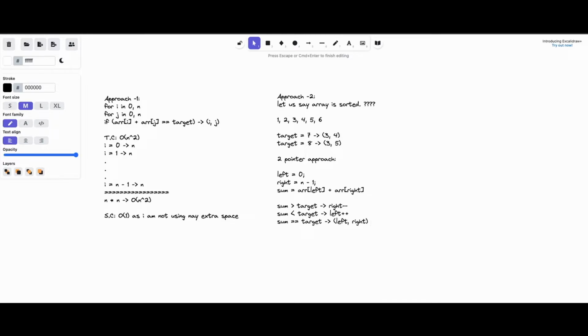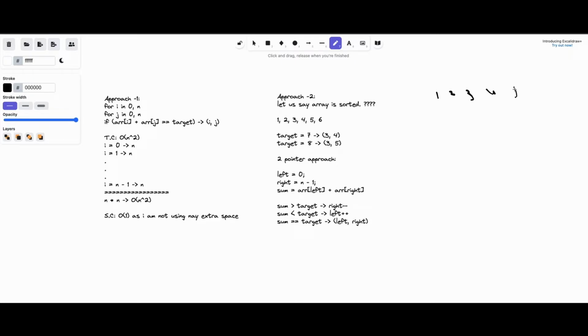So let us take a simple example where 1 2 3 4 5, this is an array. We are starting with left equal to 0 and right equal to n minus 1. These are the pointers, and we need to find the target as 7, let us say.